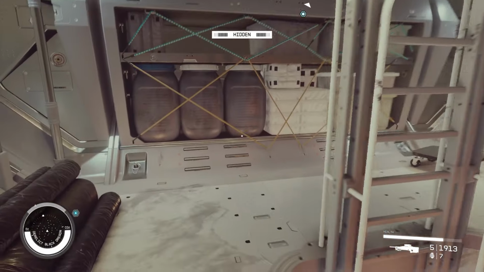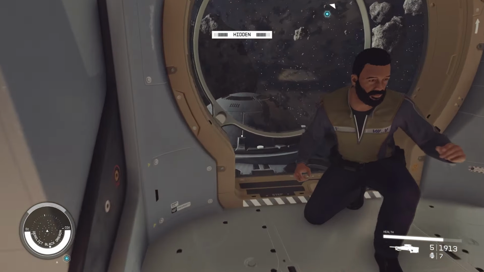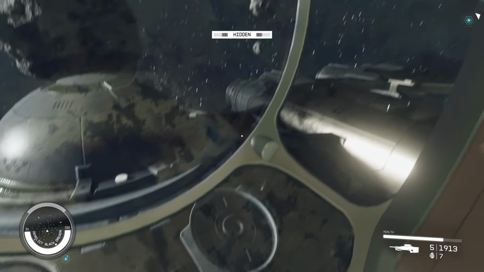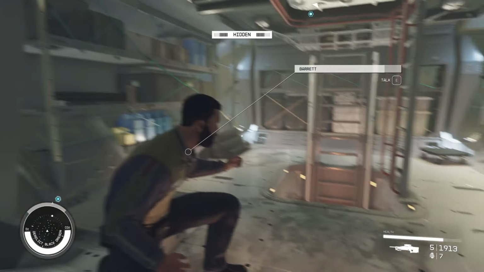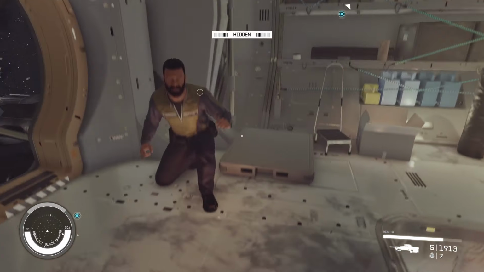You see corpses. This is not good. We'll have some nice space horror again. Oh, look at this view. Ship's kind of cool looking. Alright. Let's check this place out.